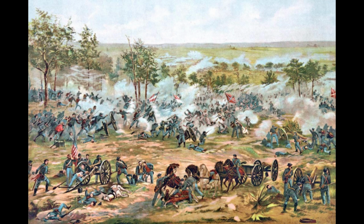His right was to be supported by Robert Rodes's division, but Rodes, like Early and Johnson, had not been ordered up in preparation for the attack. Why? Lee's screwing up right now, man. Well, he had twice as far to travel as Early did. By the time he came in contact with the Union skirmish line, Early's troops had already withdrawn.